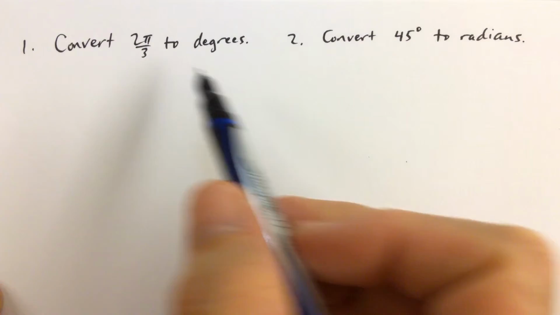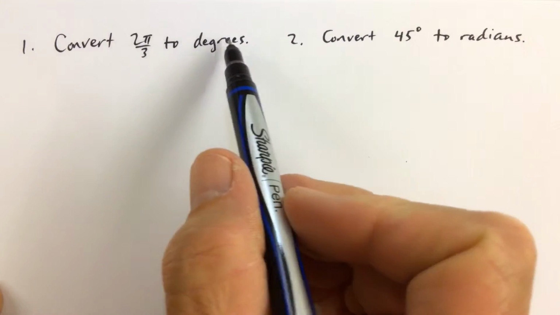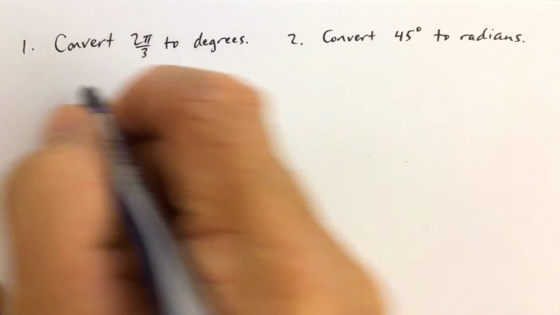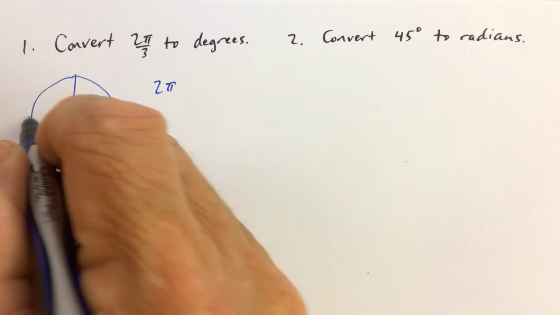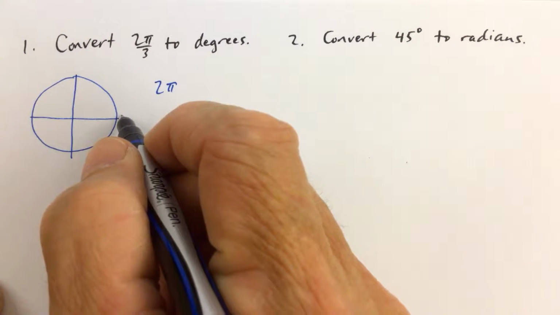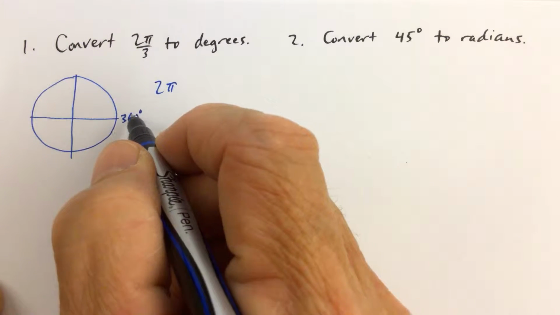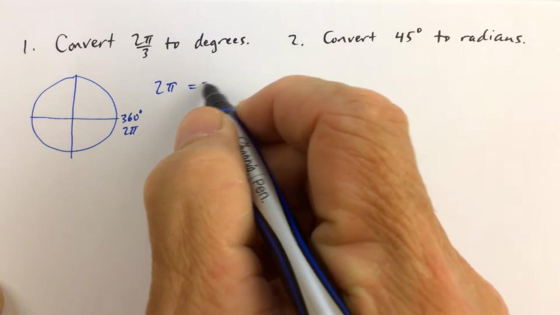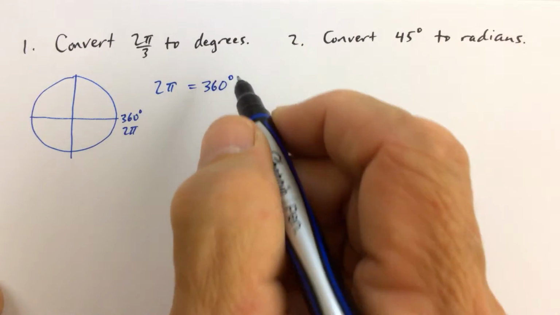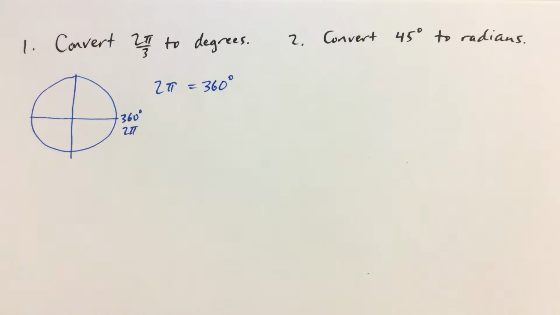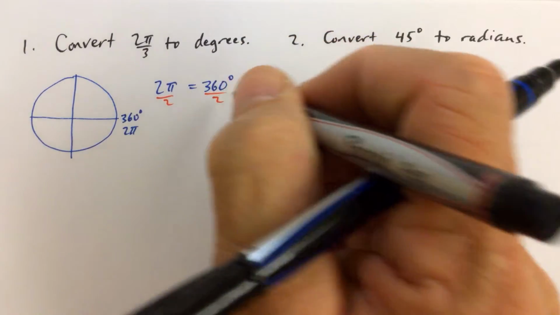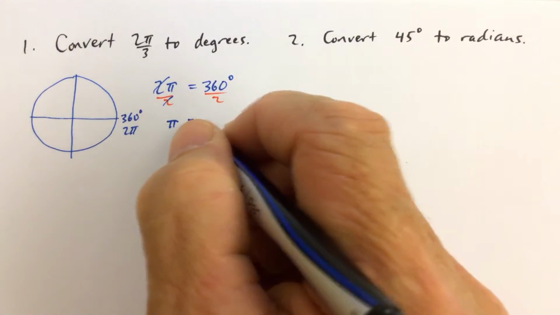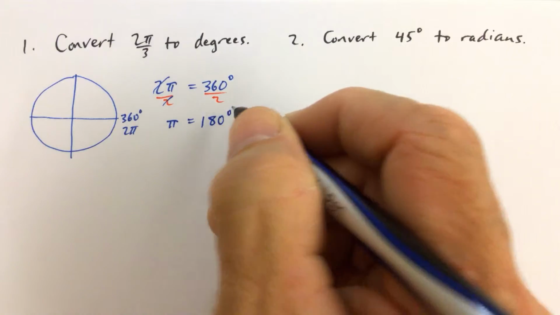To help you understand, method number 2 for converting from radians to degrees and vice versa is to remember the relationship in a unit circle. We know that all the way around is 360 degrees, but in radians we know that all the way around is 2 pi. So 2 pi is equal to 360 degrees. When we divide both sides by 2, we get this relationship that really helps us. It helped us find the angles around the unit circle, and that is that pi is equal to 180 degrees.